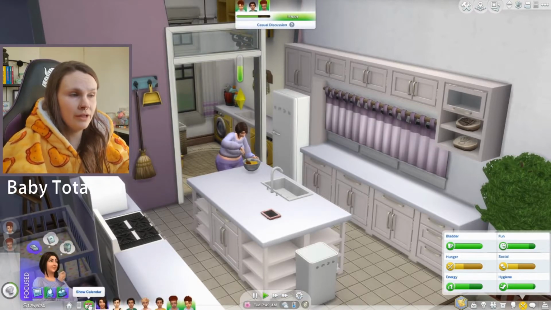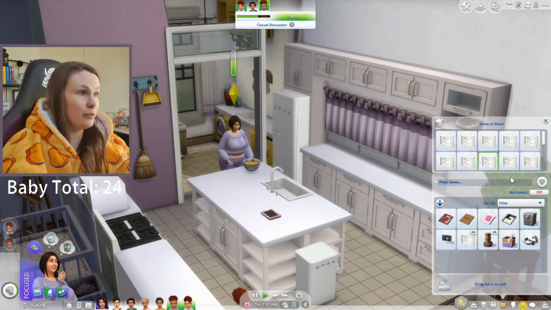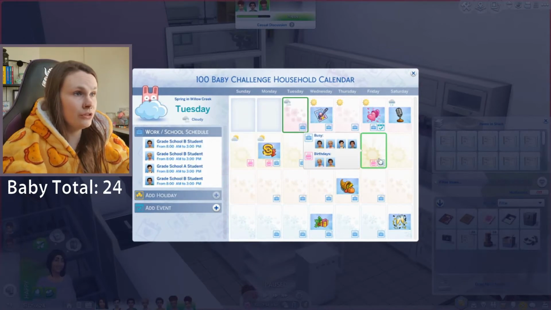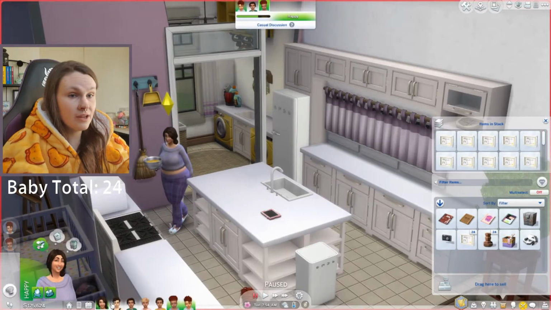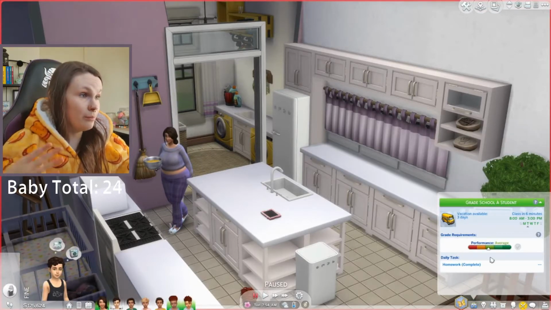Now we're on, I think it was 24 babies. Where am I? Yeah, so we have 24 birth certificates. That means 24 babies. And Stella is due to age up very soon. Where is her birthday? Ooh, her birthday is literally just around the corner. So we definitely need to get her pregnant, which means we also need to get these kids aged up and moved on out.